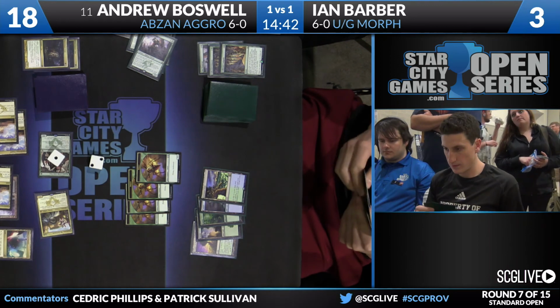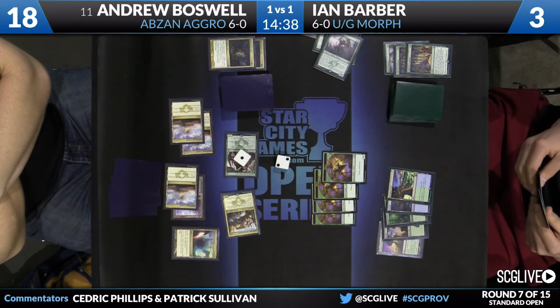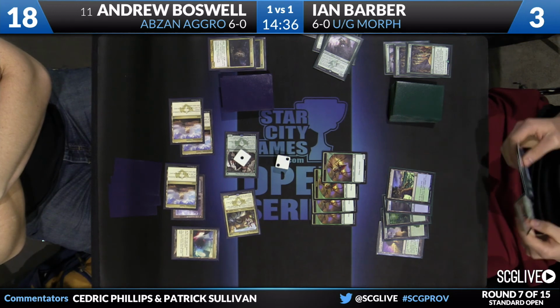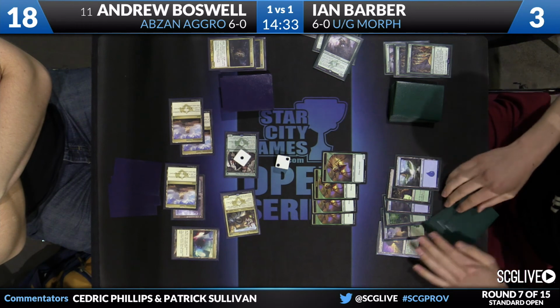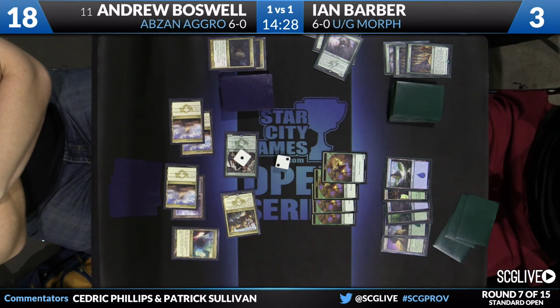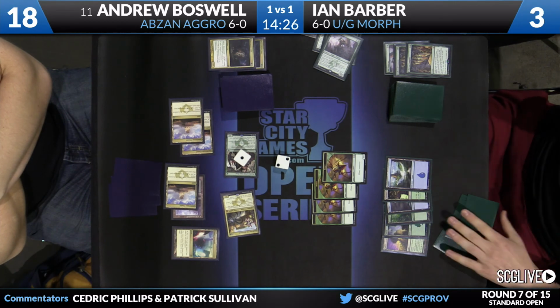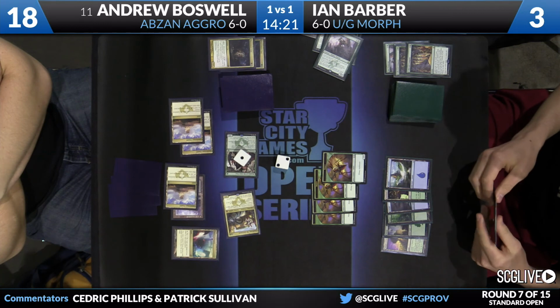Ian mulliganed, he had nothing going on the first turn or on the second turn. And you can tell if things broke a little bit differently with the Collected Company, this could have been a very, very different outcome. Yes. Like, it looked like this game 3 was not going to be competitive in the slightest based on Boswell's opening hand the first couple of turns. And it looks like Andrew's going to just barely squeeze out lethal in this spot.